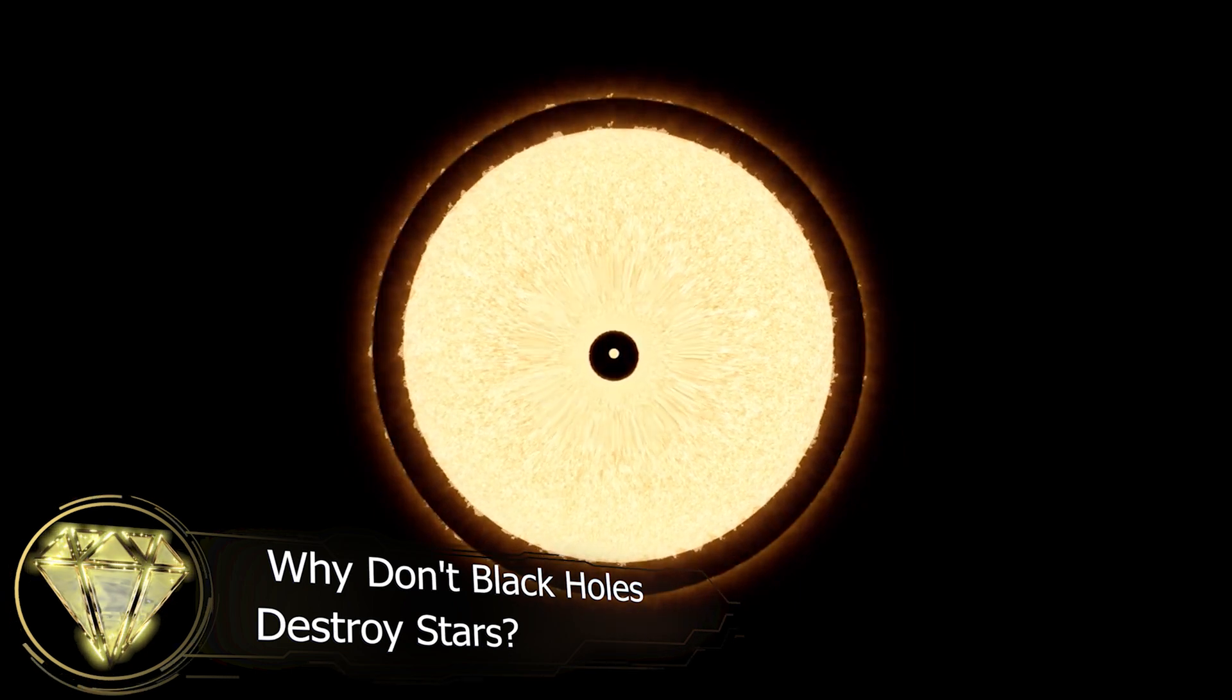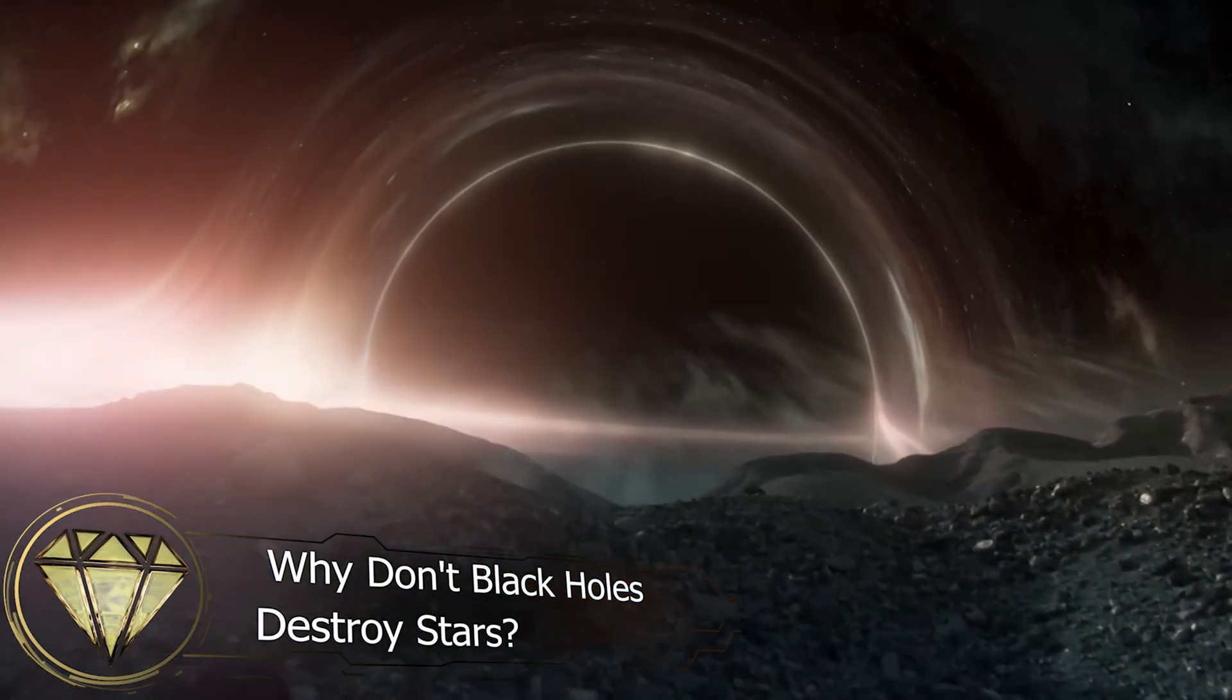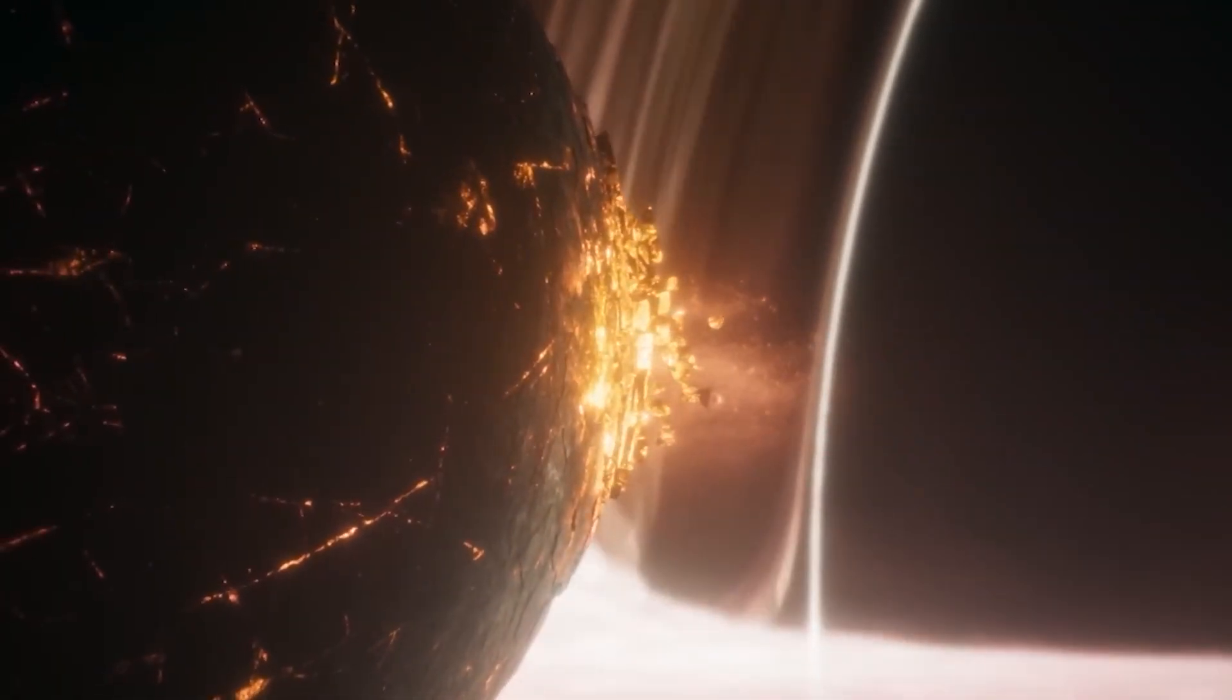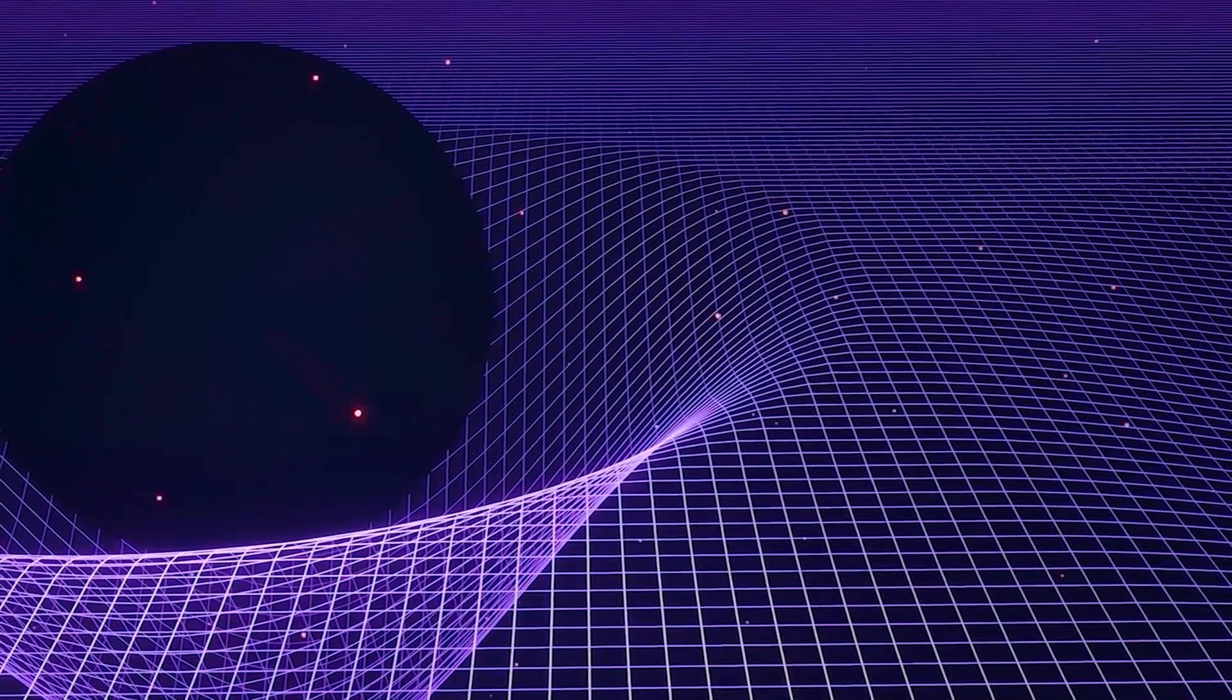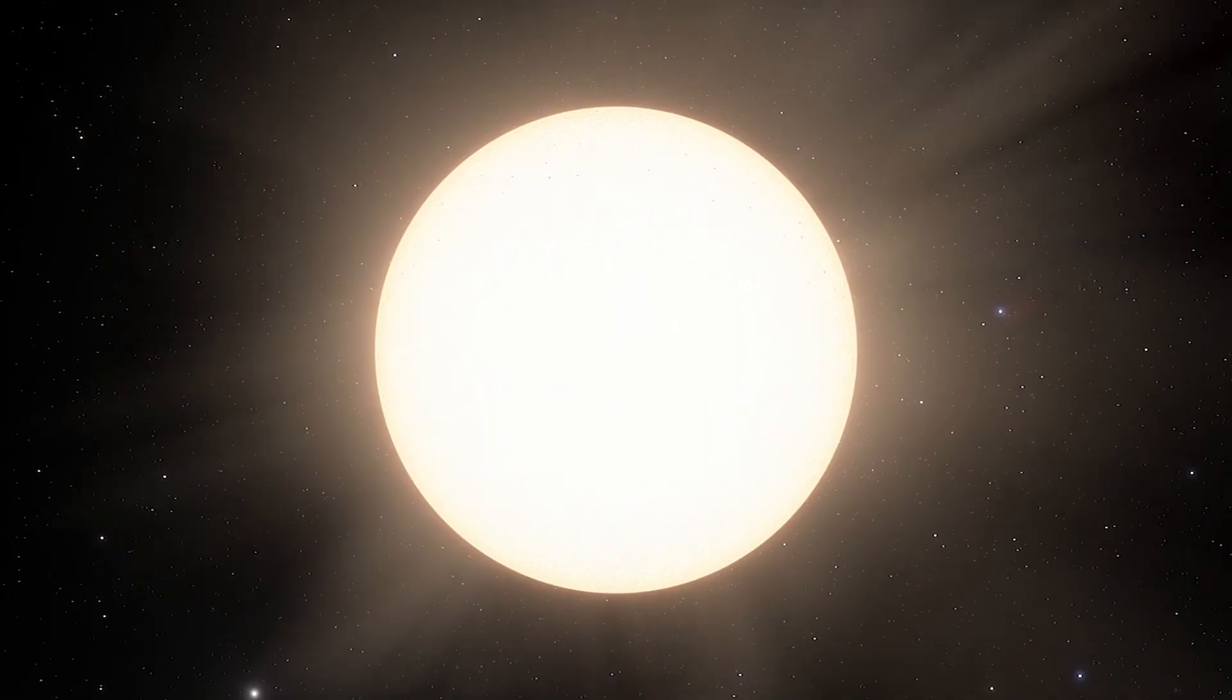Why don't black holes destroy stars? Black holes are known for their voracious consumption of matter in the cosmos. But why don't small primordial black holes instantly destroy stars? Despite an abundance of matter, why is this the case? Well, the mechanism is slightly different. Black holes push aside star material by emitting energy. This is akin to a showdown between two rivals of equal strength. Thus, the growth of black holes is exceedingly slow and has its limits. There are other reasons why primordial black holes can't swallow stars. One reason is their relatively small mass. They simply can't absorb matter as much as they'd like.